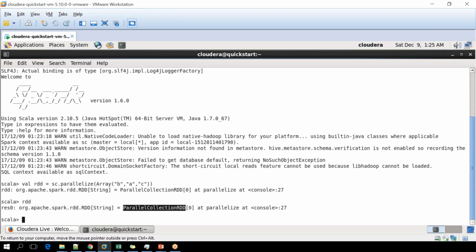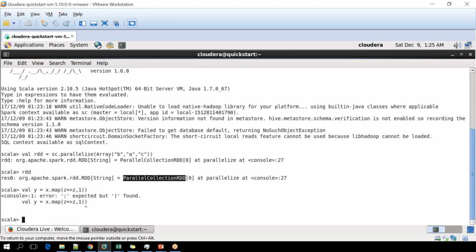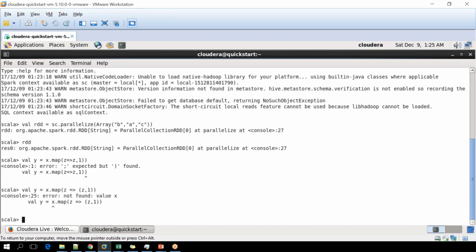I'm applying a map now. val y equal to x dot map, x set equal to x comma 1, on the RDD.